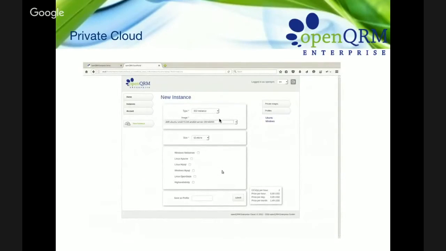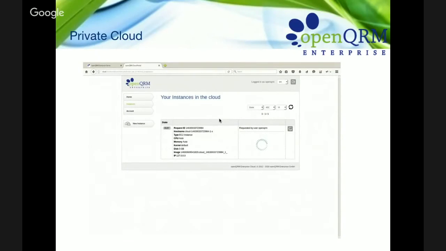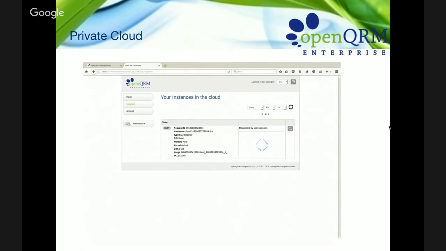That means we select an EC2 instance, a Linux system there with a specific application configuration. An included billing system will tell you and the user what it's going to be charged for the system. Requesting the system from the openQRM cloud will directly and quickly deploy this on Amazon EC2 in this case, but it can also be your KVM virtualization backend infrastructure, a vSphere environment, or any type of virtualization supported by openQRM.